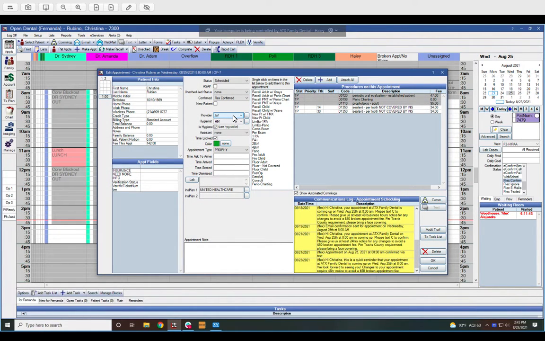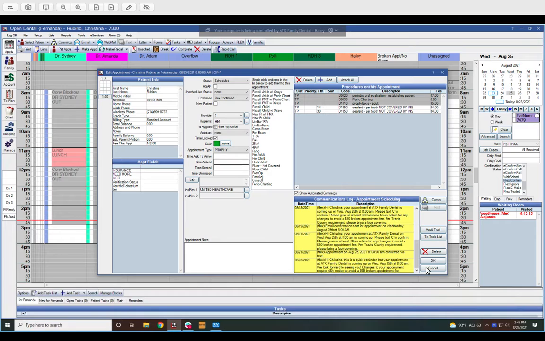So that is the correct services for that patient for this appointment. We change the provider, so we will make whatever the doctor is for that column, whoever the hygienist is for that column, we put the correct providers in there. Because this patient is not due for x-rays, we will keep them under appointment type prophy. If they were due for x-rays, we would put it under prophy with exam. Even though they'll still be getting an exam, it just denotes whether or not they need x-rays.